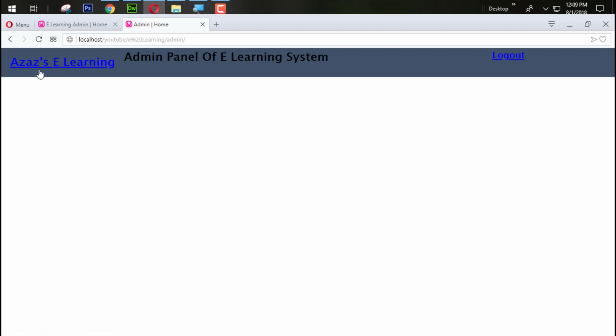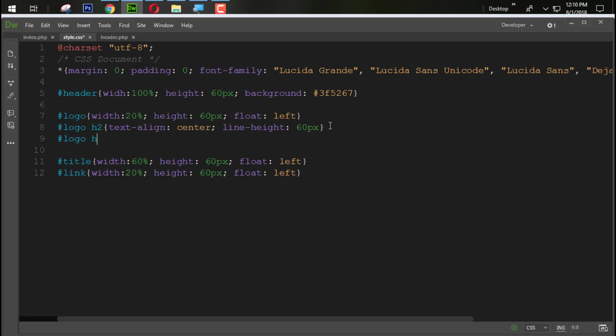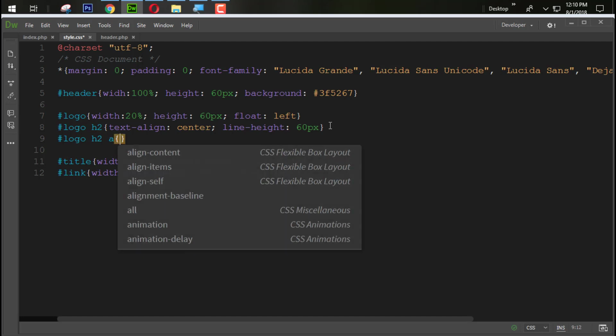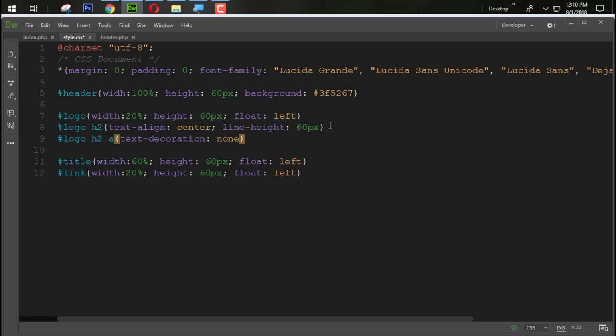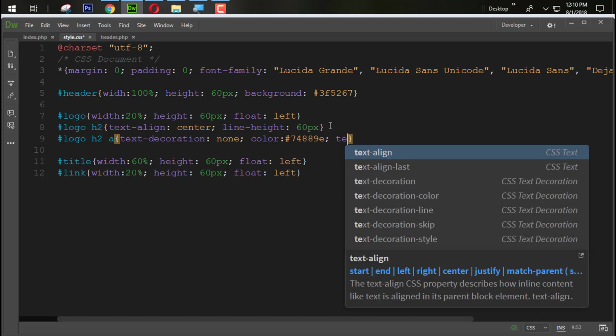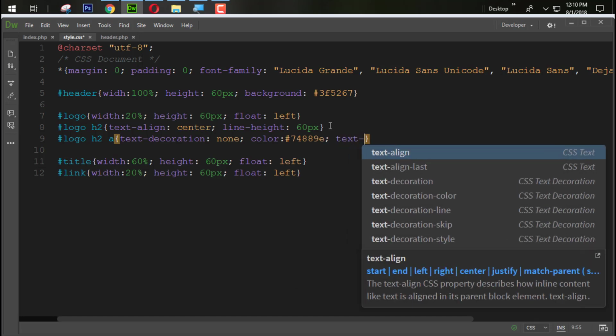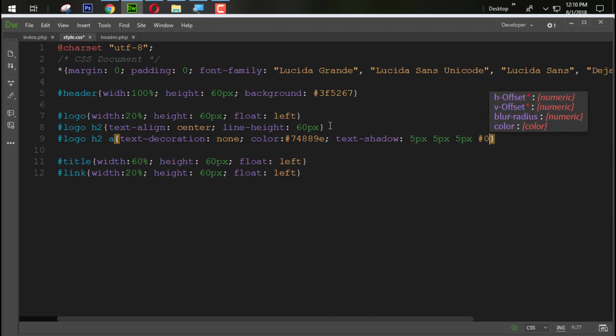Now we need to remove this a tag color and text decoration. So how can we do that? So simply inside logo h2 and then a tag, its text decoration will be none, and its color will be #74889E. Okay, also we give the text shadow 5 pixel 5 pixel 5 pixel #000, which means black color shadow.